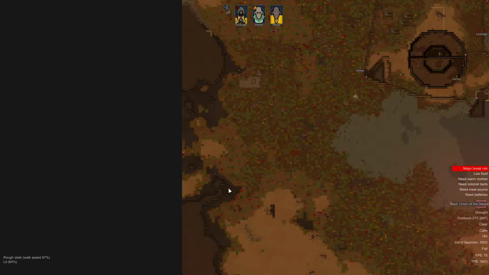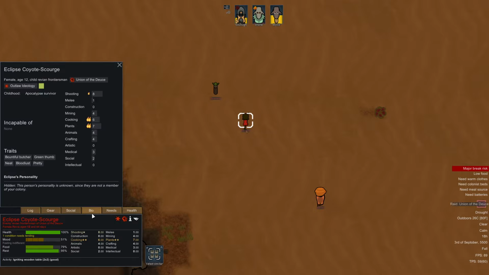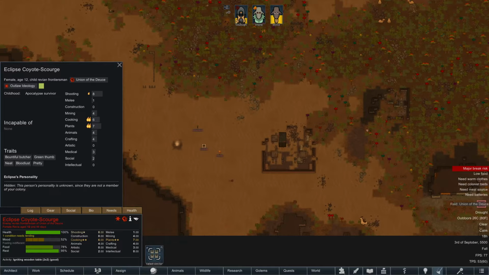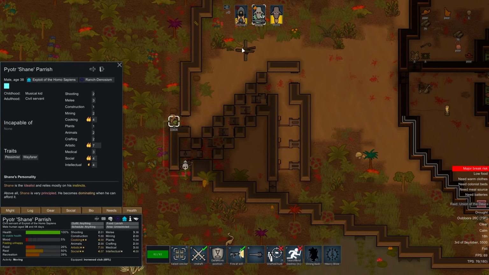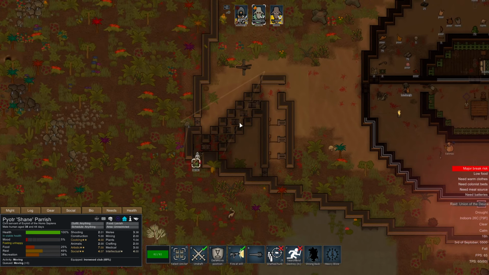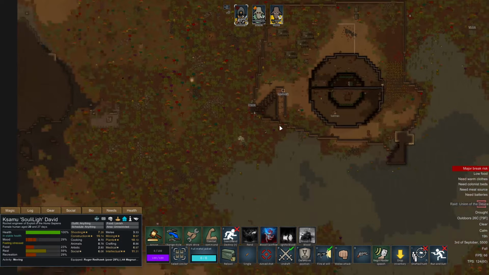Alright, starting off strong here with a raid. We got a fox girl, a goblin, and Nicholas. Cooking plant zone. Okay. You guys know what time it is? Exploit time. Get you in there. Preferably by going to the other side. Yeah. Close this door. Okay. Soul eye light.